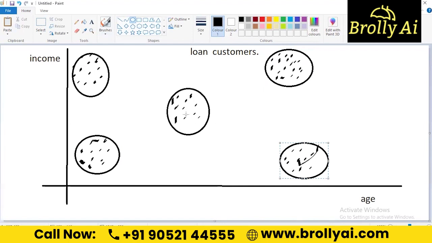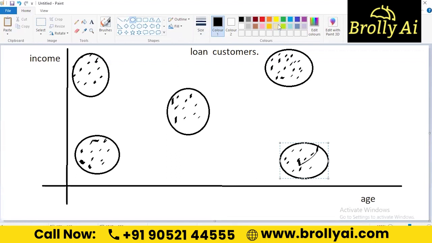Look into this center cluster. What title can you give? Middle age, middle income. Look into this one, top right side. Big age, that means high age, high income. And look into the top left, less age, but high income. Last, left bottom, less age, less income. In that way, you can group each behavior. This kind of behavioral classification will be done with clustering algorithms.